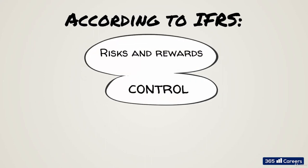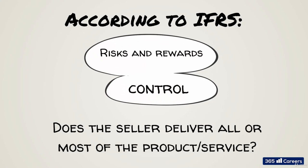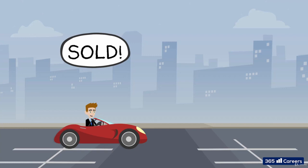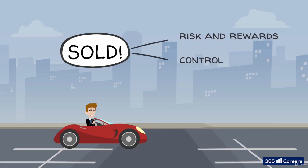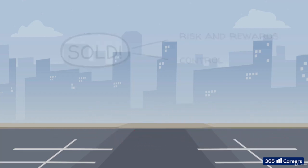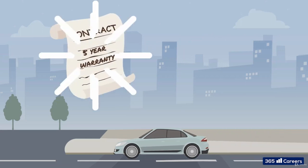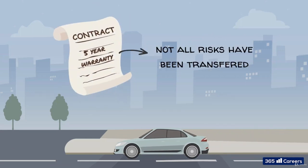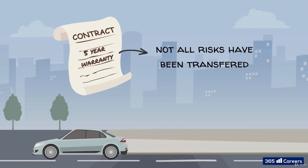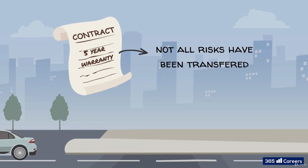The first two conditions are about whether the seller of the goods has delivered all or most of the product or service he has been paid to deliver. If you sell used cars with no warranties and a person comes by, buys one of the cars, and takes off with it, then the first two points are satisfied — risks and rewards have been transferred from the seller to the buyer. If your company sells brand-new cars and issues five-year full-service warranties, then perhaps not all the risks related to the product have been transferred to the buyer. Therefore, some portion of unearned revenue should be left on the liability side of the balance sheet.